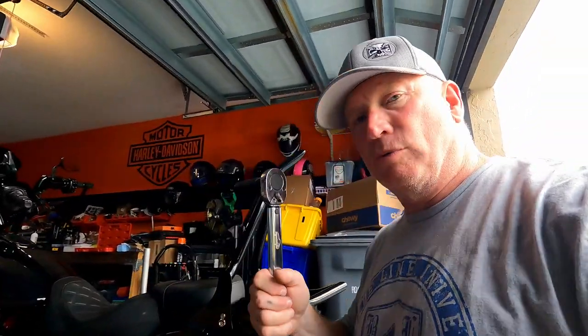Okay, so apparently it's hard to get the exact torque specs. I've read pretty much anywhere around 35 to 40-ish. Don't go above 50 is what Legend says. Some of the manuals say even higher, but that's with the stock OEM washer. This doesn't have the stock OEM washer. It has to pivot. So I'm going to go with 40. If I'm wrong, I'm wrong. 40 with some blue Loctite should work.